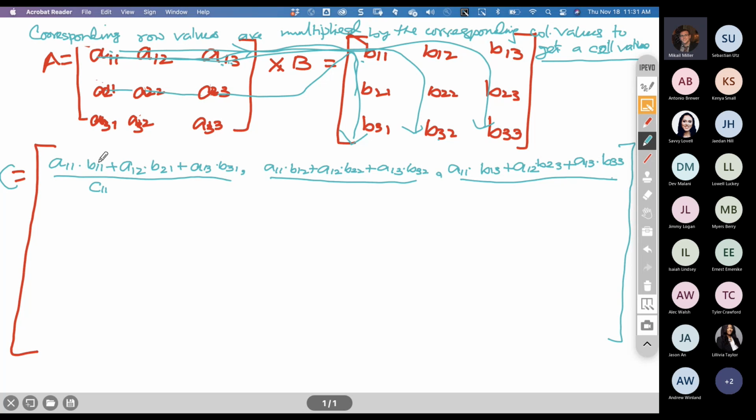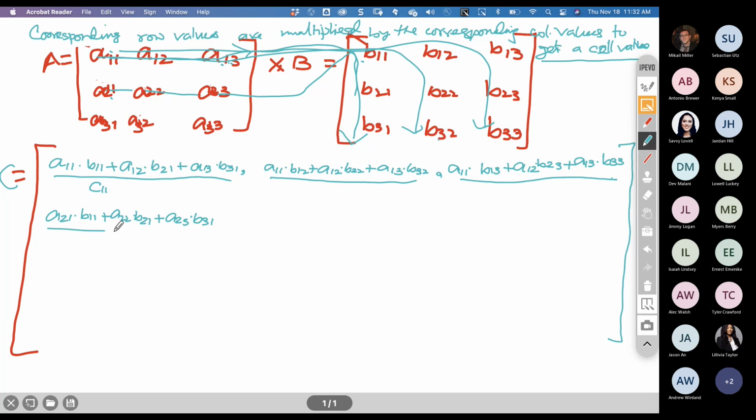Okay, so now tell me what will be the next one. Quickly, let us do it quickly. A21 times B11 plus A22 times B21 plus A23 into B31.